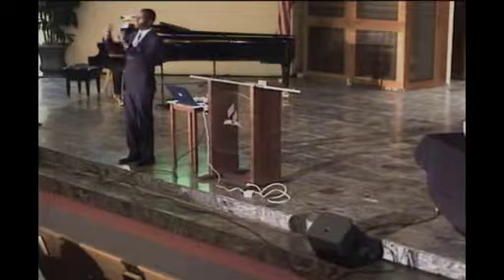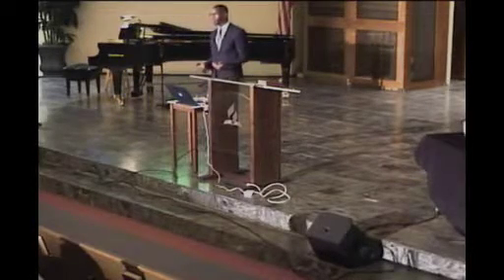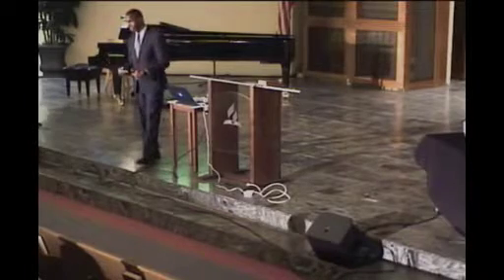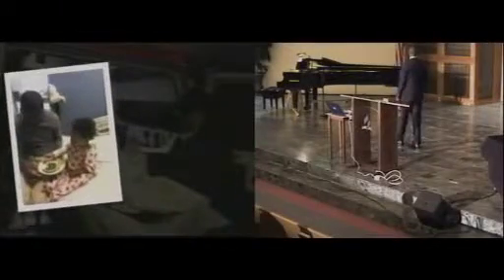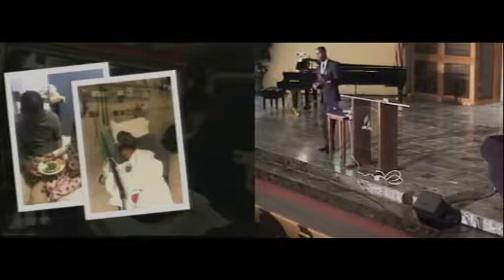That gave me a glimpse of how God feels about us — His children. He says your parents may forget, but God says, 'I will never, ever forget you.' As I sat there and watched my daughter suffer — she had a fever of 104 for five days straight, a rash all over her body — I said, 'Lord, why not me? I would rather bear the burden than have my daughter suffering.' And that's what Christ said, but not only did He say it — that's what He actually did. Because of my love for my daughter, I made sure every step along the way I was there, guiding her, feeding her, praying with her.